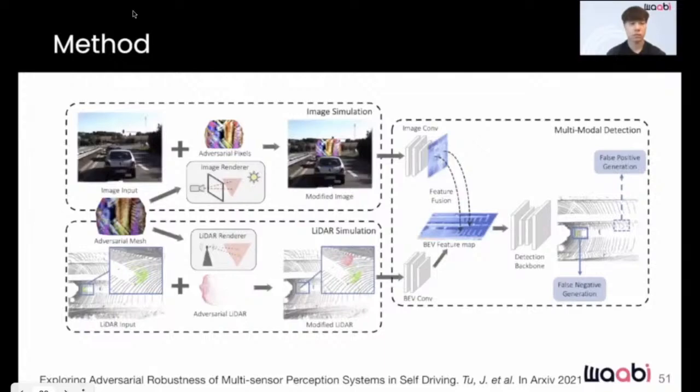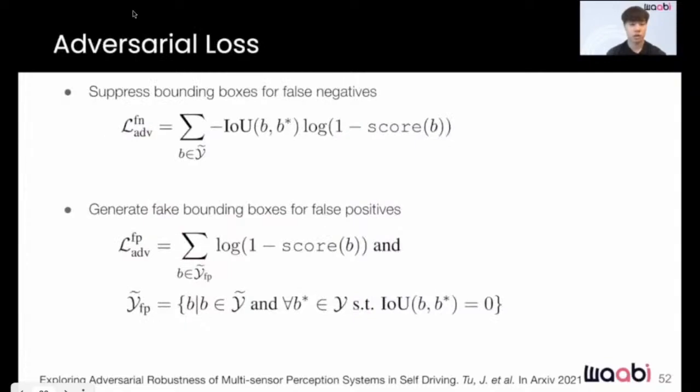Then we extend the previous work by incorporating the image simulation module and replacing the LiDAR-only model with a model that processes both image and LiDAR. To fuse image and LiDAR features, the 2D image features are projected into 3D. In addition, we introduce a false positive component into the loss function. The false positive loss encourages high confidences in all proposals which do not overlap with any ground truth bounding box.